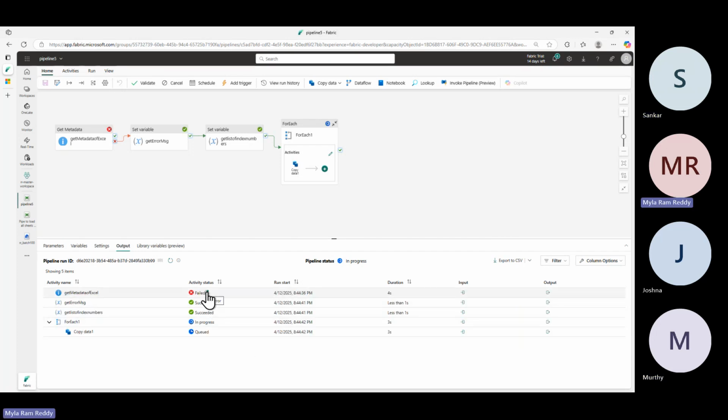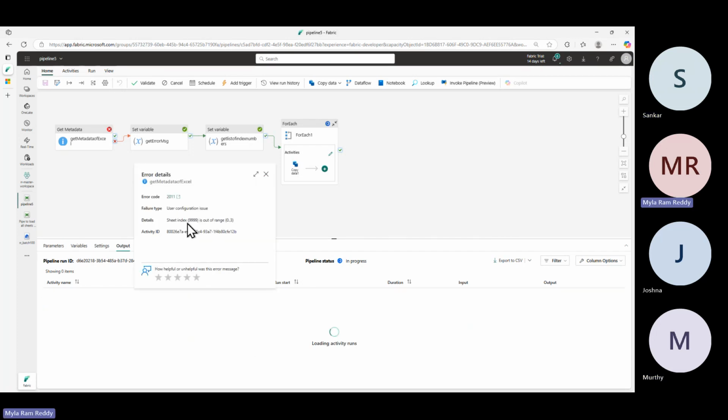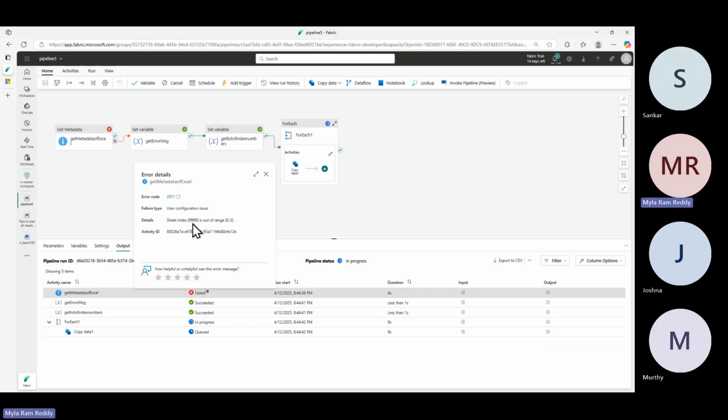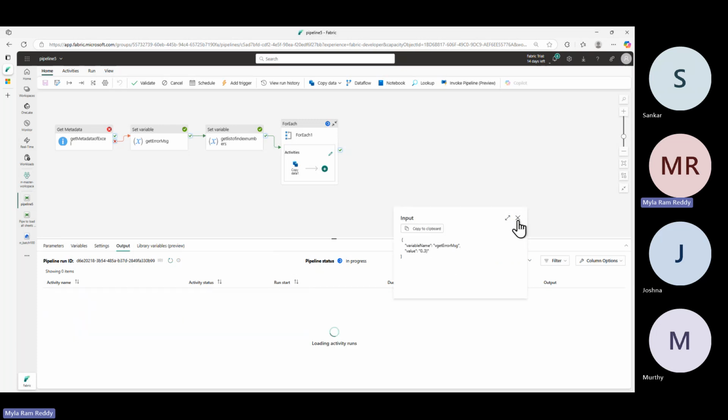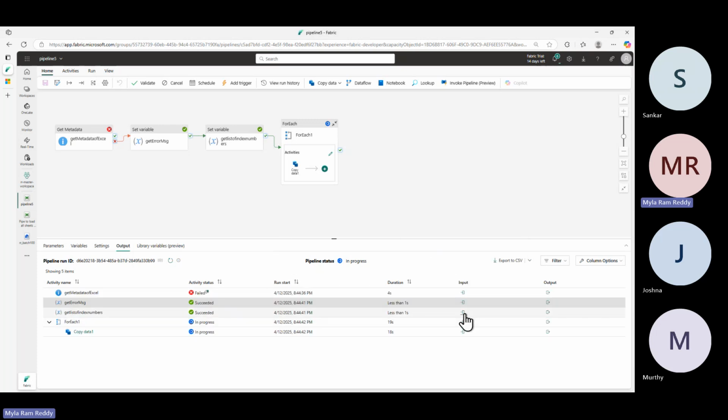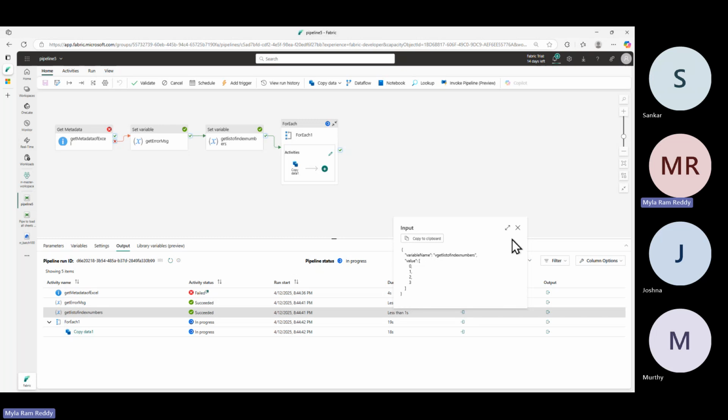Now you go and try to observe here. This time we should see, wow, beautiful. Sheet index is looking for 4 nines, which is out of range of 0.3. That's what we are expecting. And this variable is capturing the 0.3. And this index is going to generate now 0, 1, 2, 3. That is expected. So this is going to run now. How many times is it going to run the for loop? 3 times or 4 times? 4 times.